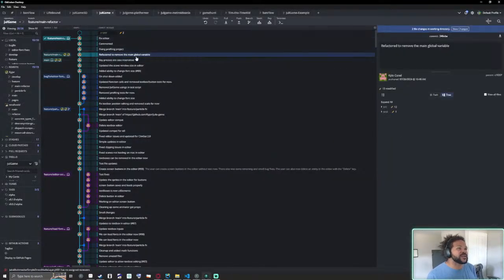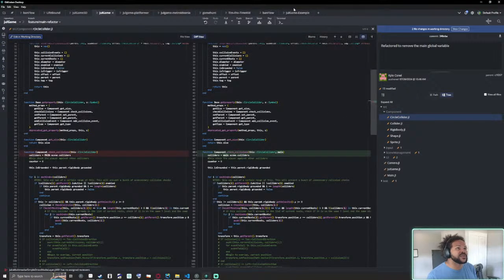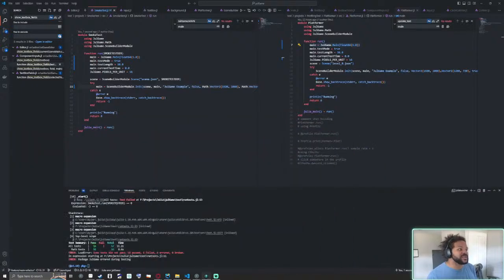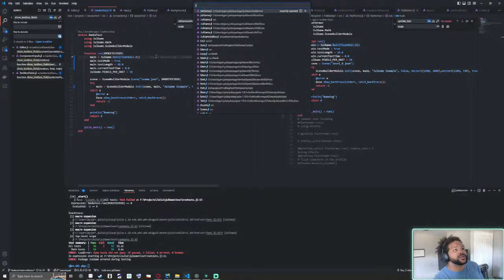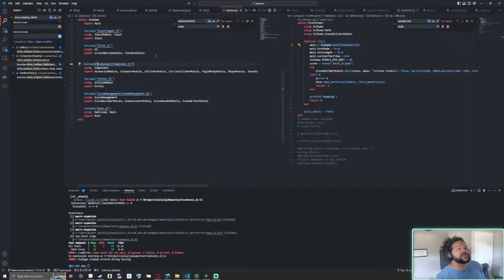So what we're gonna do is go back to this diff and go through each and every file. I'll have this on the side, and for each file I'm just gonna hit these and make these changes because I think I know what to do now. I'm gonna start with the main file.